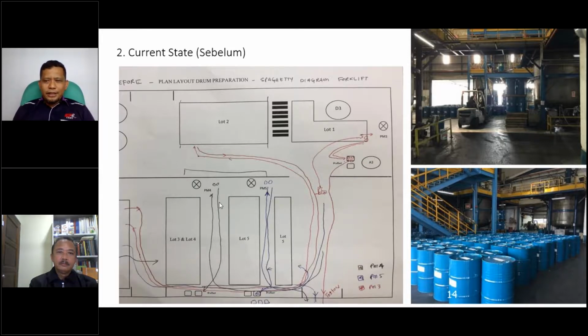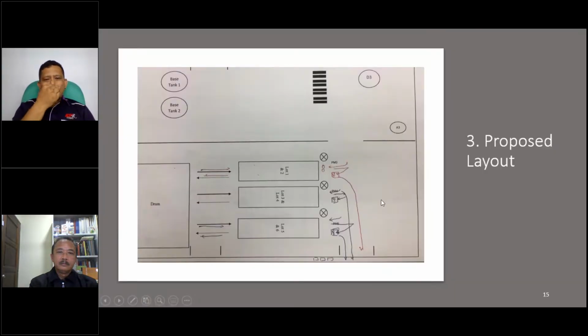After a few discussions with the team, I just threw out an idea: your pump 3, why do you put it inside near the dilution tank? Can we move this pump outside? Of course there is a cost of movement, because they need to install the pipe from this dilution tank 3 to pump 3. So some pipes need to be here, so that there will be no forklift movement around here.